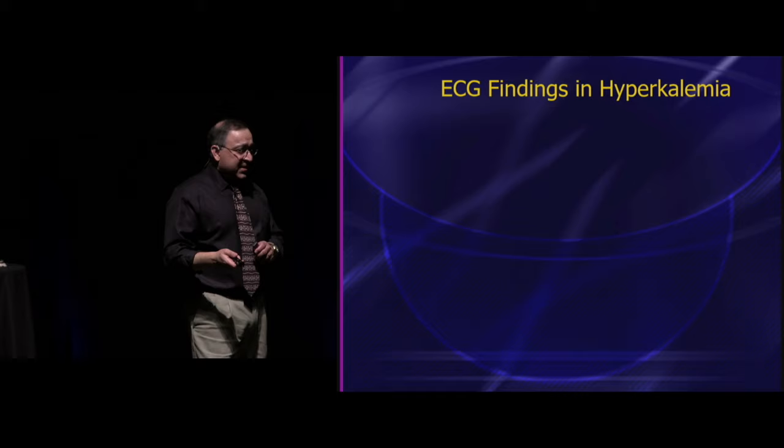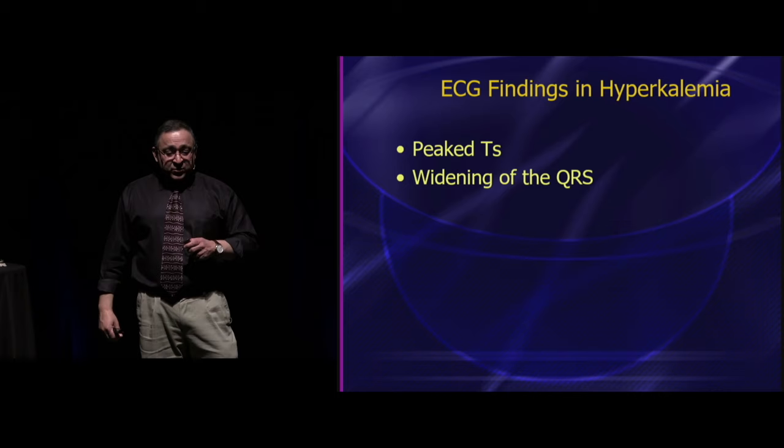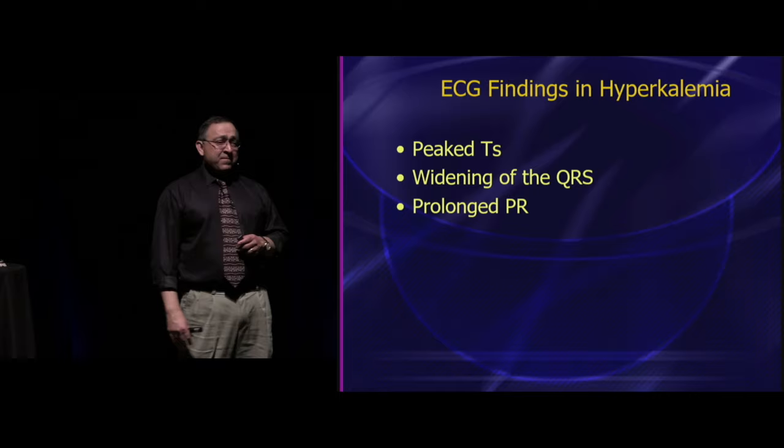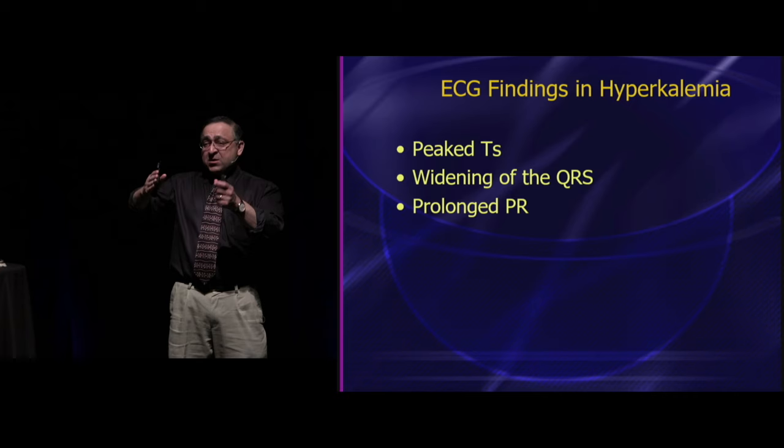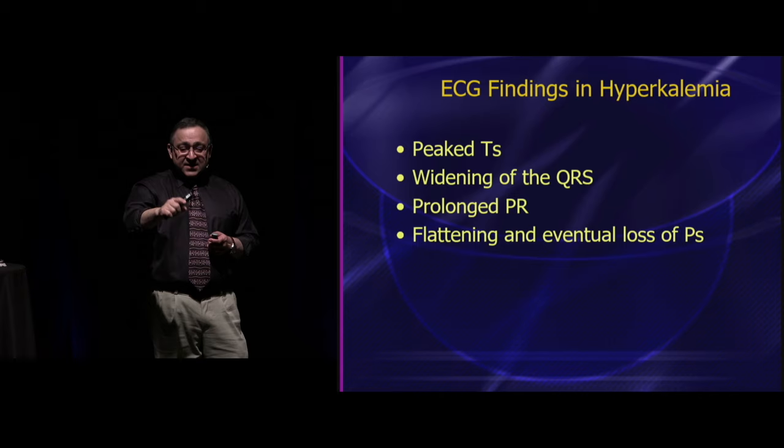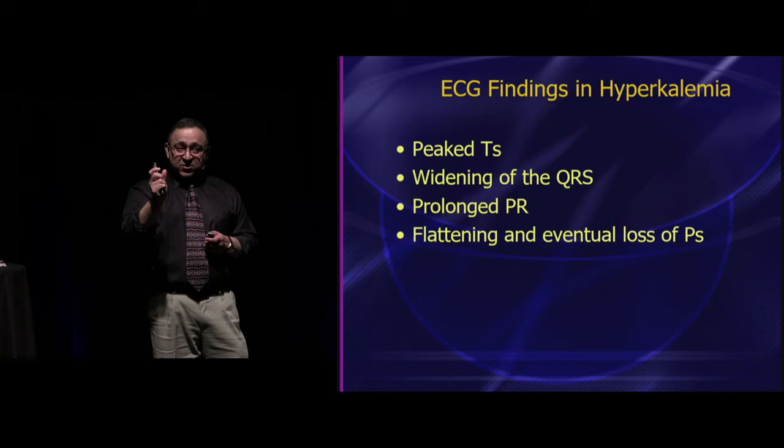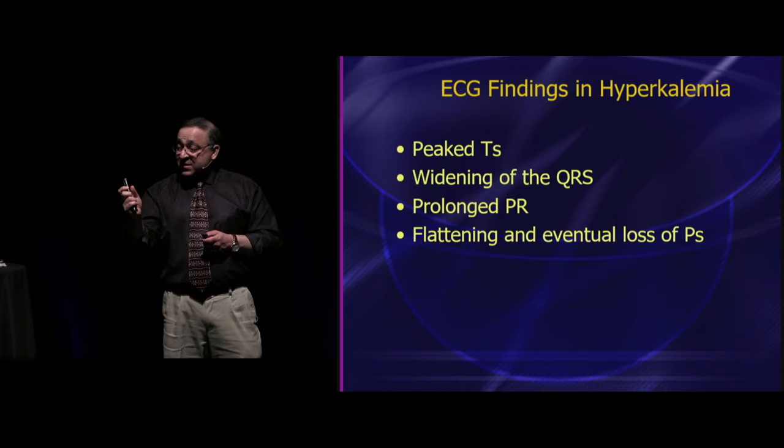Now, everybody learns about peak T waves, right? Everybody learns about peak T waves, and everyone learns about widening of the QRS complex. And of course, everybody learns about, at the bottom of this list, sine wave, but hyperkalemia does all kinds of things. It'll prolong the PR, and then the P wave goes flat. So pause for just a second and take a look at what's on this slide. Imagine the P wave's gone, and it's a wide QRS. Starts kind of looking like a ventricular rhythm, right? Remember how we said this is a mimic of VTAC, often at slower rates, okay?